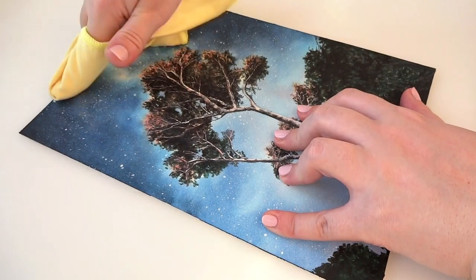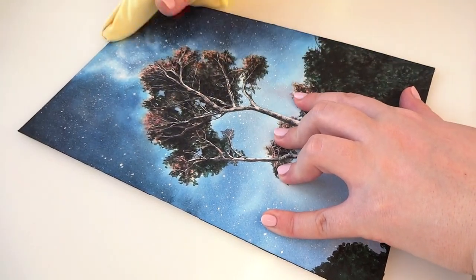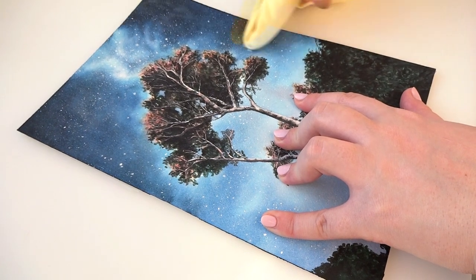As you can see, paint is still there. It won't smudge and will not come off.